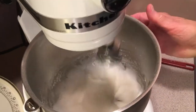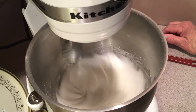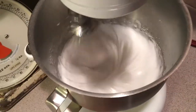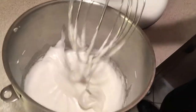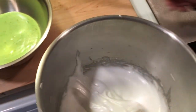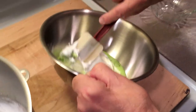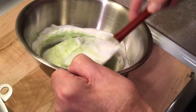Make sure you clean your bowl after you made that cream — you don't want any fat left in it or else your egg whites won't turn into a meringue. We're almost there, got it up to a medium-stiff peak. Now, in about three additions, fold this meringue into the cream. It's a real simple pie to make — you just have to pay attention to a couple of details.